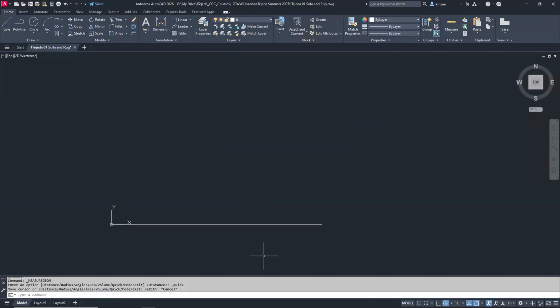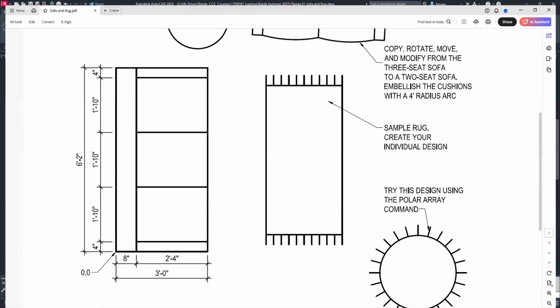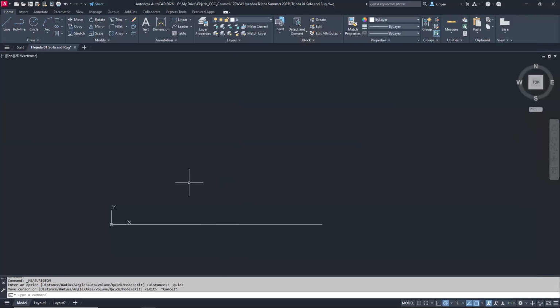The next line I want to draw is starting at 0, 0, taking it straight up, and that's going to be 6 feet 2 inches. So I go back to my AutoCAD drawing. I go back to the Home tab, Draw Panel, click on Line. And then I can either type 0, 0, or because I have my object snaps running, it will find that endpoint. See, if I just hover there long enough, it will tell me that's an endpoint. And I know the endpoint started at 0, 0, so all I have to do is click one time.